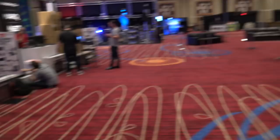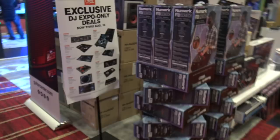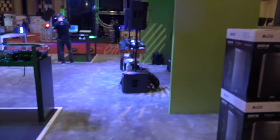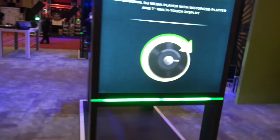Now we're going to get into the InMusic companies, which Guitar Center is repping here at the show. We've got our Denon, Newmark, and what have you. This is the sale side where you get cash and carry — grab it and go. The Rane PT-01 Scratch is actually surprisingly popular for such a small device, just to practice scratching. This is the Denon area — they've got the new SC-5000M set up. This is where the crew is going to be performing all day. We'll be back there later today when Michael is performing.